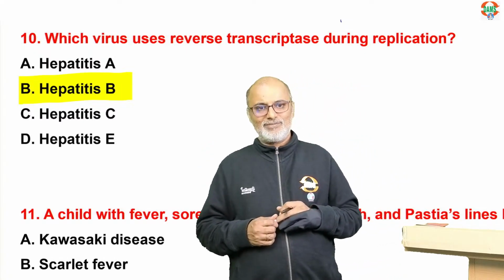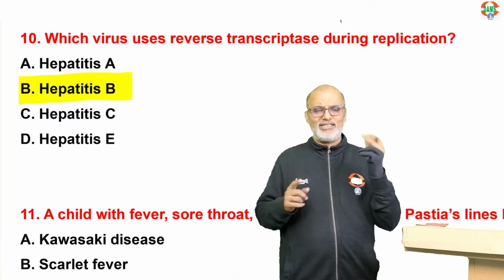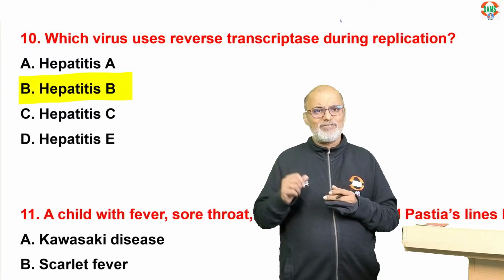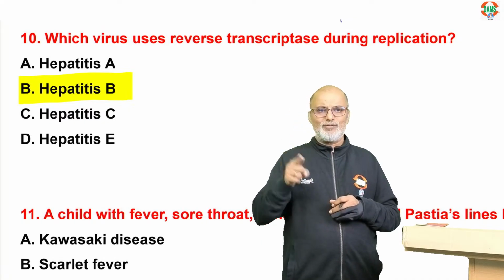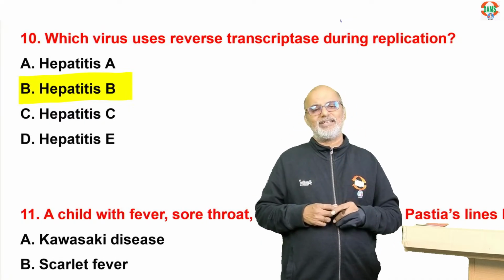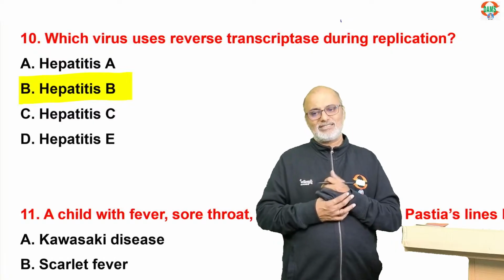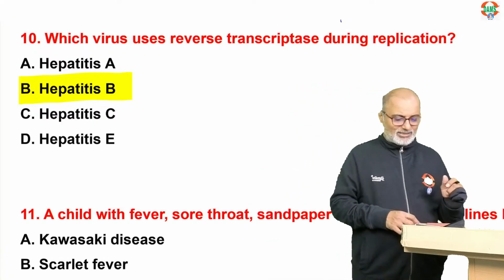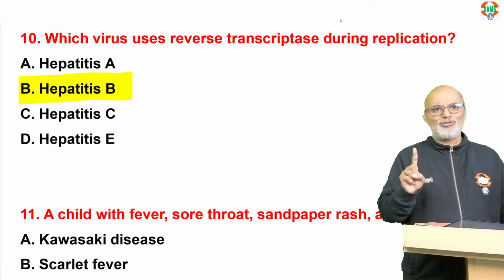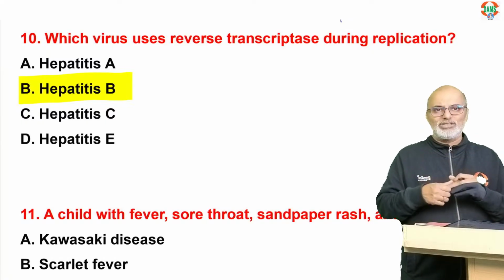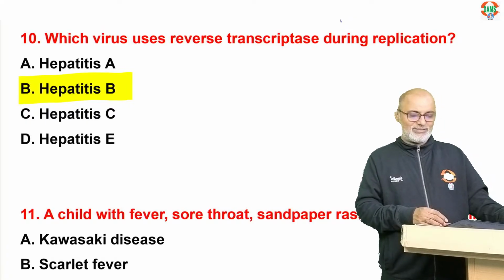What is the function of reverse transcriptase? Convert single stranded RNA into double stranded DNA. Where is the RNA in hepatitis B virus? Hepatitis B virus is partially double stranded. One strand is full, another strand is partial. It looks like RNA, acts as RNA, so it makes it complete double stranded. So it needs reverse transcriptase. Hope you understand this. Hepatitis B possesses reverse transcriptase, but it is never used for integration into the host. It uses it for its replication purpose.